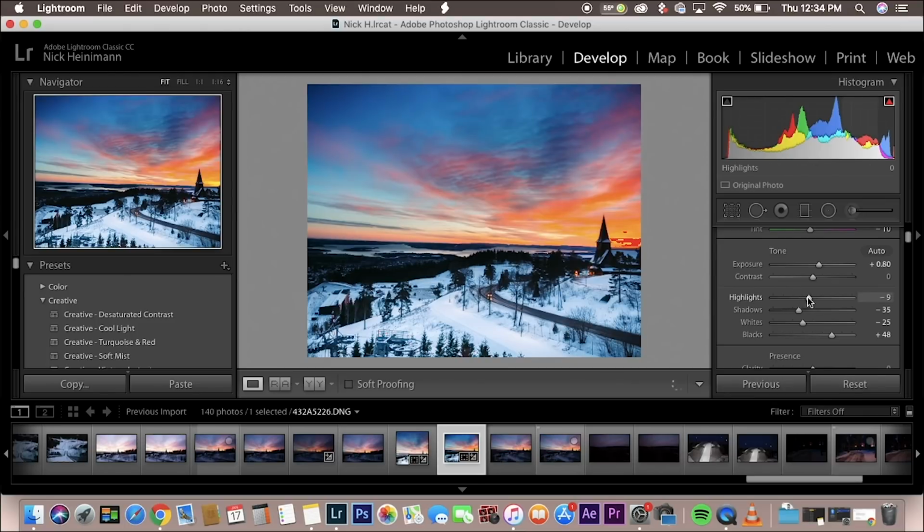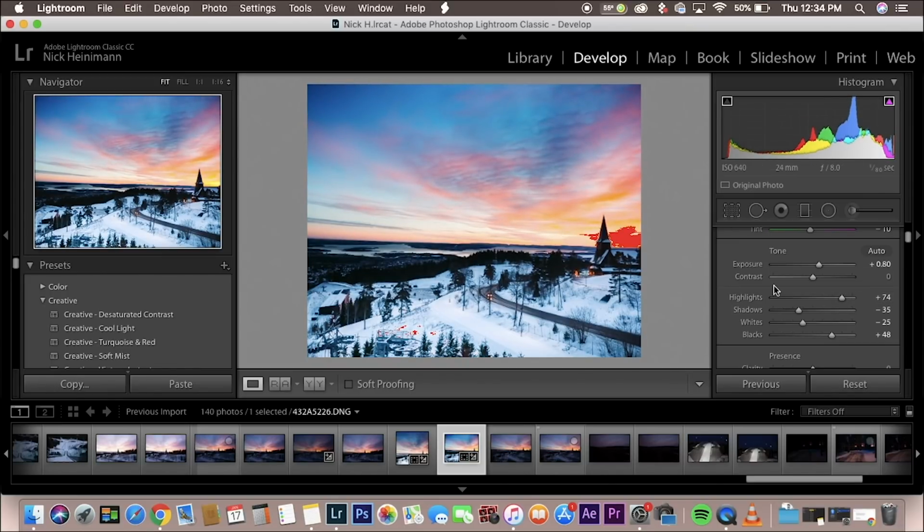So if we slide it to the left, you can see all the lost detail that's coming back in the sky. So you bring all of that back in. But if you slide it all the way to the right, you start to lose the detail in the sky. It gets brighter and brighter and brighter, and you can even see the red here start to increase as well, because we're brightening the brightest parts of the image.